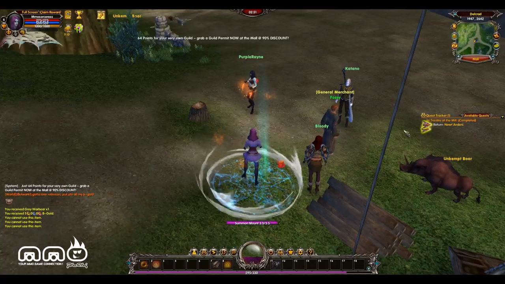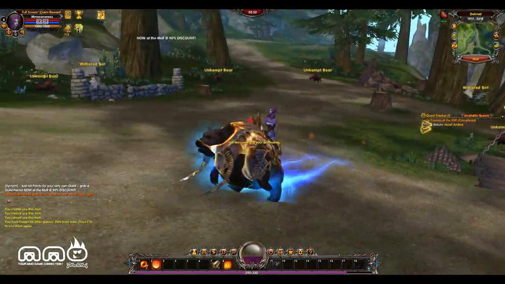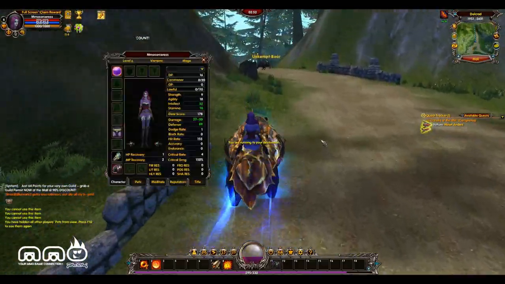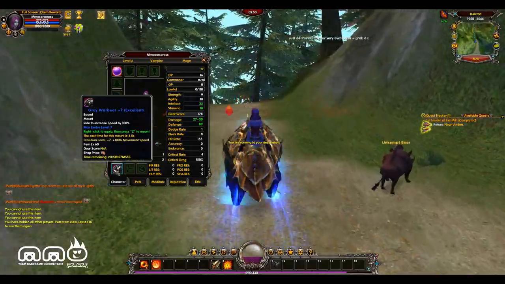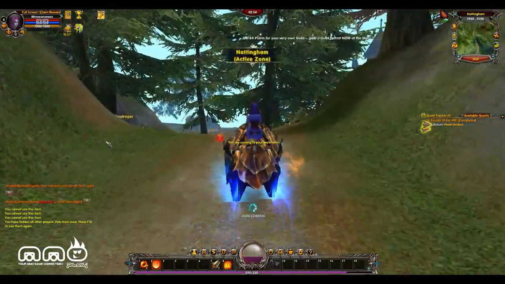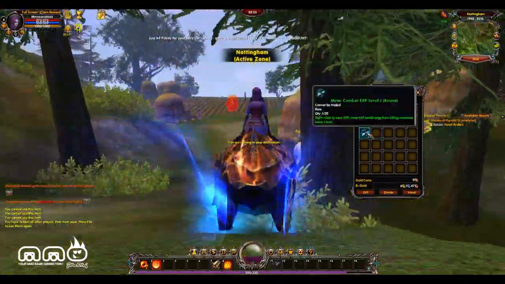Got a +7 mount. So you equip it and hit Z, and it brings up your mount. You can see the run speed is very fast. There is no mounted combat, so when you start attacking something, the mount will disappear. I don't believe you get knocked down if you get hit, although it looks like in this area nothing is aggressive. Everything's neutral. But cool looking mount.